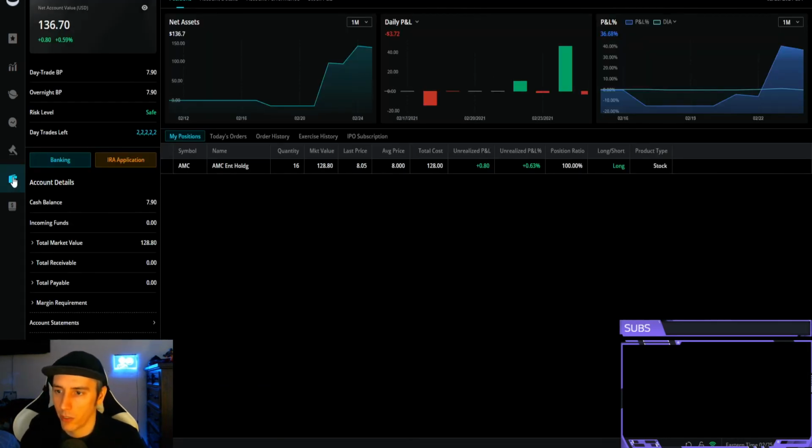Next up, you click on your account information, and this shows you a variety of things. Your net account value in the top left-hand side, any percentage changes that are currently occurring with that, your net assets over time and how they moved. This negative 1488, I'm not actually quite sure what that is, to be honest with you guys. I put $100 into my account, and maybe there was some sort of sign-up thing or something that I didn't realize they were going to withdraw out of the account initially.